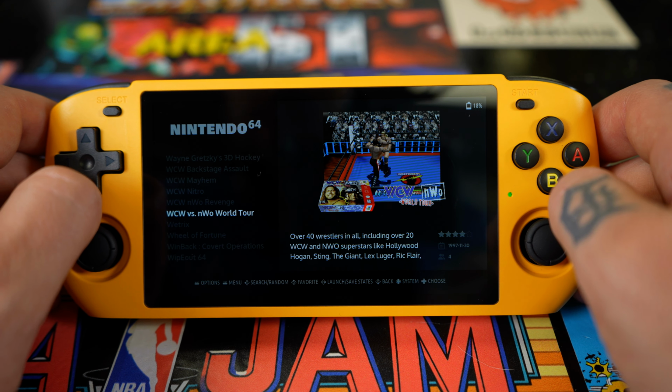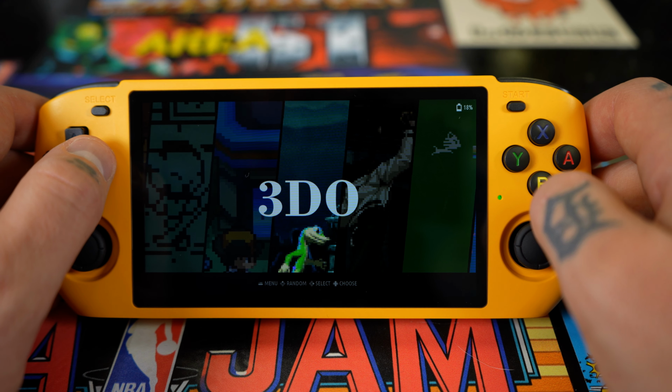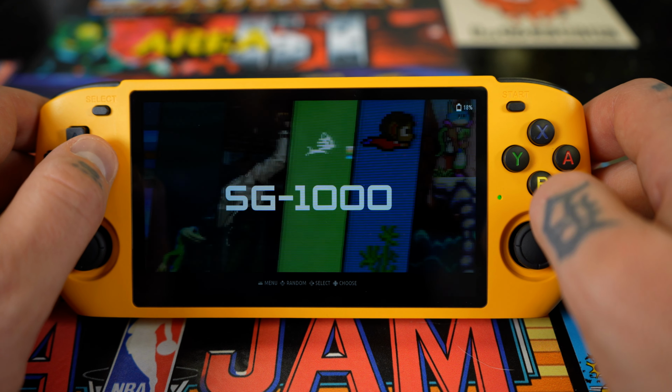We've got Game Boy Color. We got Game Boy Color Hacks and Homebrew. We've got Game Boy Advance, Game Boy Advance Hacks and Homebrew, Pokemon Mini. We've got Nintendo DS. Lots of great stuff in here. This is an instant favorite of mine. Same over here. We've got a bunch of Sega collections, Master System in here, Mega Drive, Genesis, Genesis Hacks and Homebrew, Game Gear Hacks and Homebrew, Mega Drive, Sega CD, Sega Saturn.